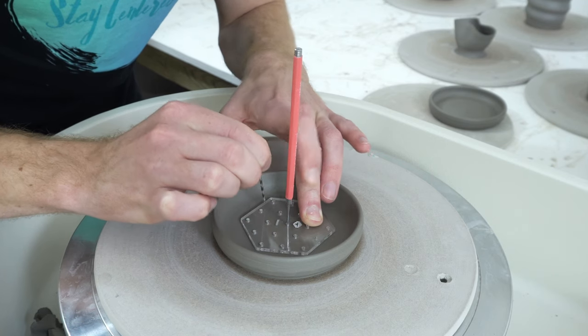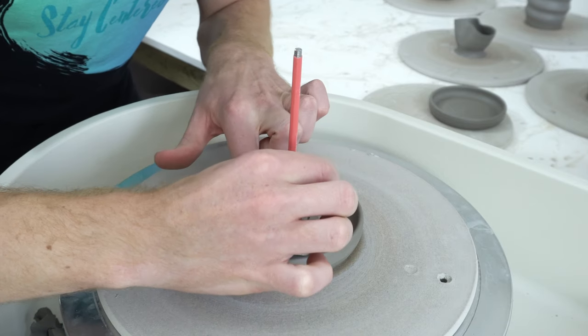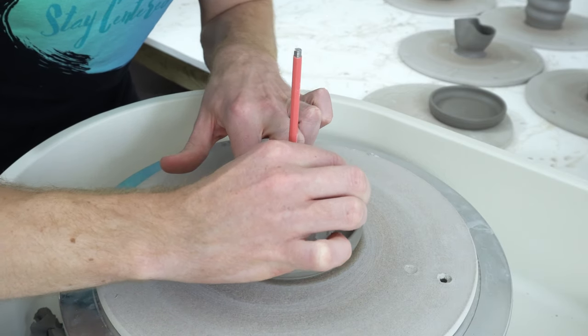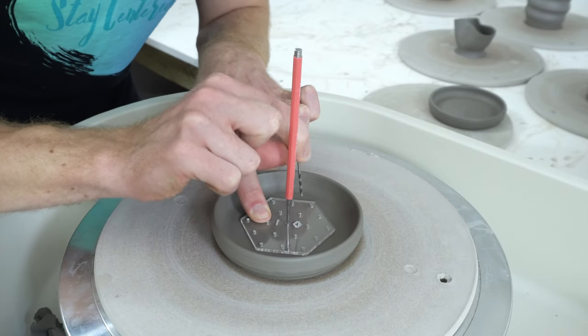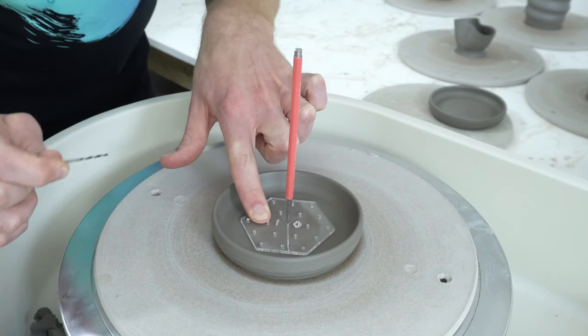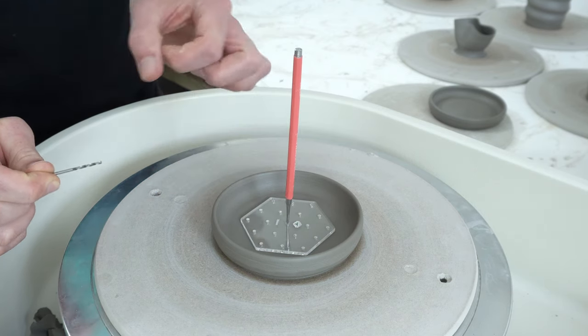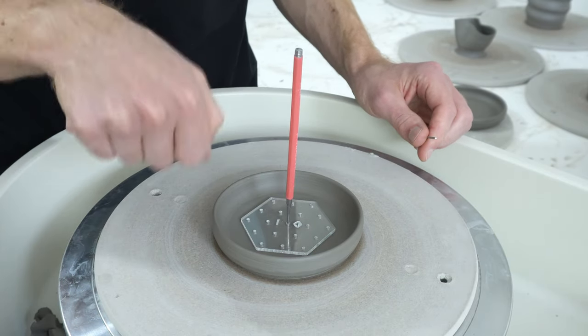I'm not going all the way through because I've got to wire this off and trim it, and then I'll add these holes later. But I put my holes in with drill bits anyway, so if you're using one of the tube cutters, which I don't have one to hand, but you know, the tubes that are cut at an angle, this will give you a center point, but you'd have to center it.